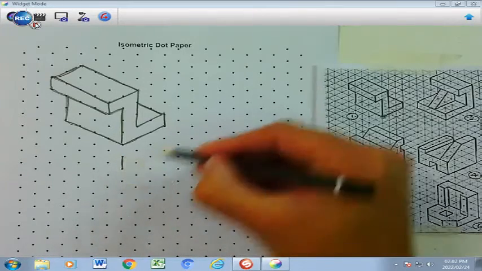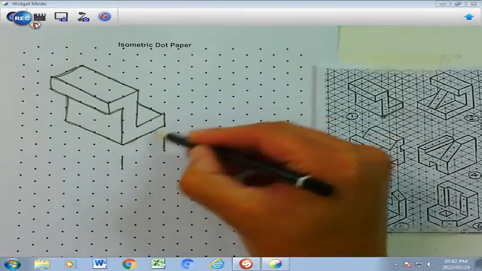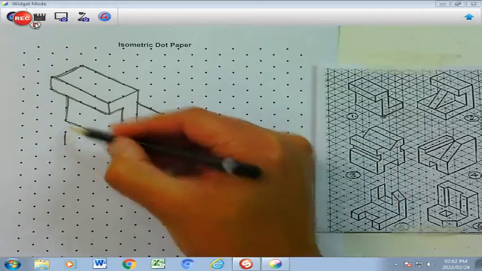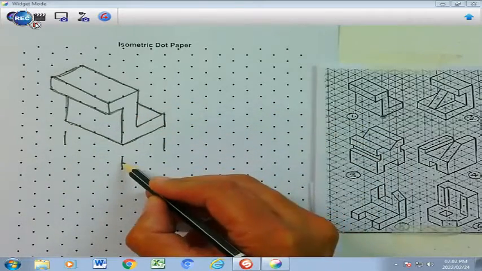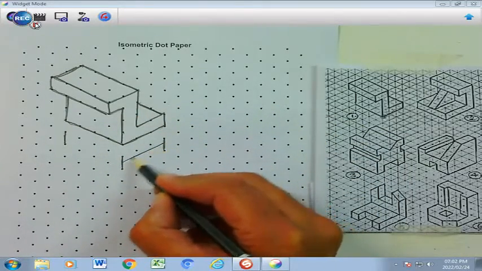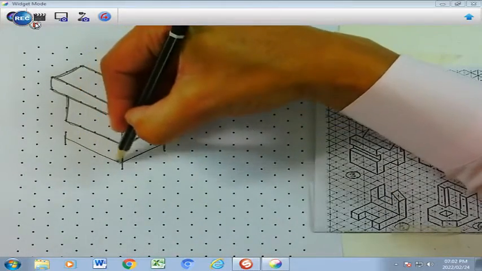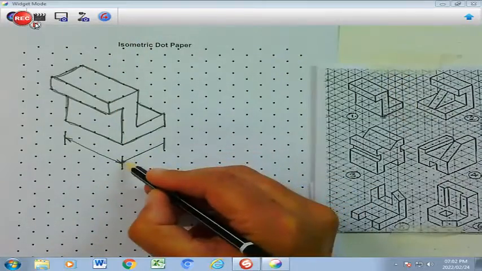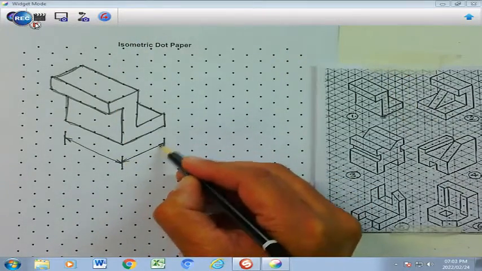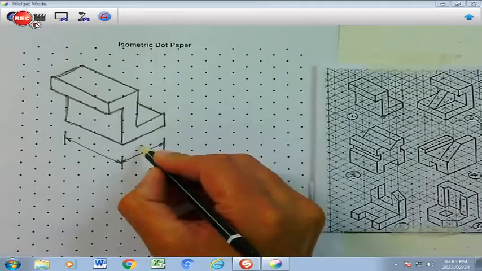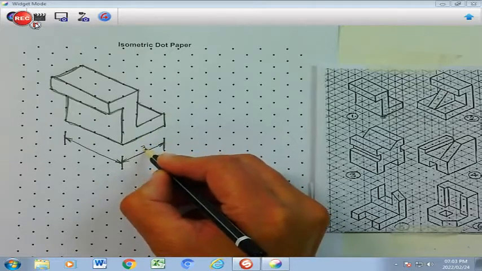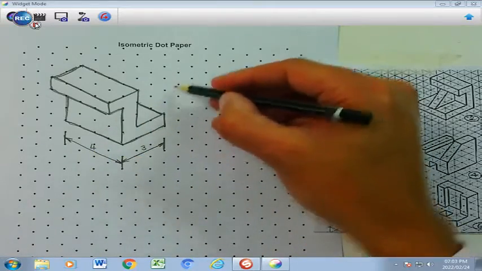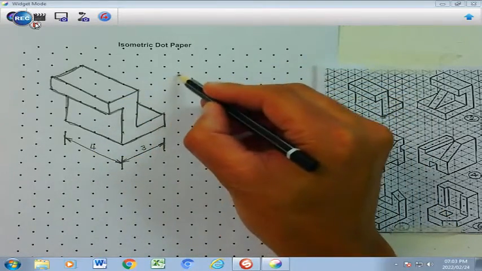So I'm going to draw a line here, and I'm going to draw a line there. So that shows that width dimension there. And I'm going to draw another line over here, which shows the length dimension. Then I'm going to draw a line in the middle there, and a line in the middle here, and indicate 2 arrows on both sides of my dimension line, as we call it. And you can now print in here 1, 2, 3. You can say that that is 3 and that is 4. And then you're also going to have a height here. So that is my height.